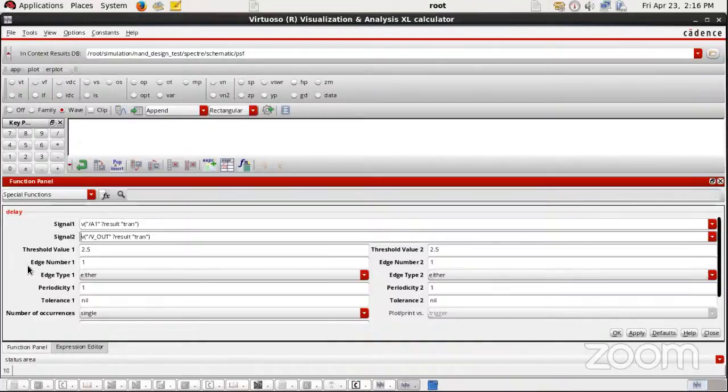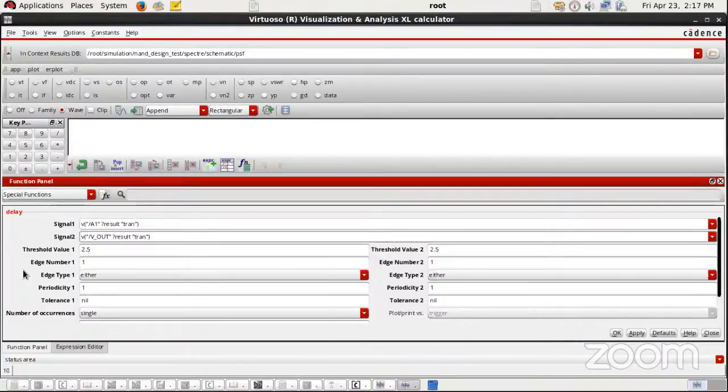Threshold value, it has to be threshold value. If you consider any type of circuit, then the output voltage swing should be VDD by 2. In case of that, what we'll also have to check is the switching potential. In order to obtain the switching potential, you have to design a CMOS inverter.